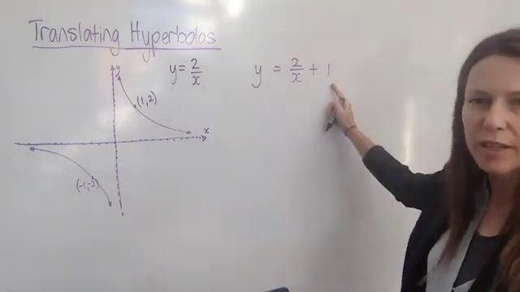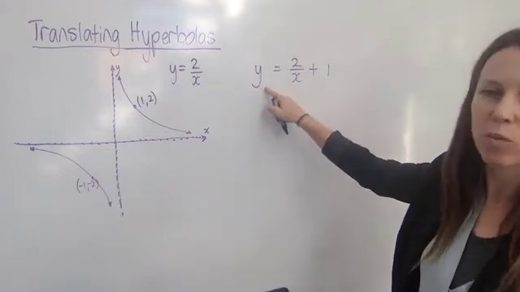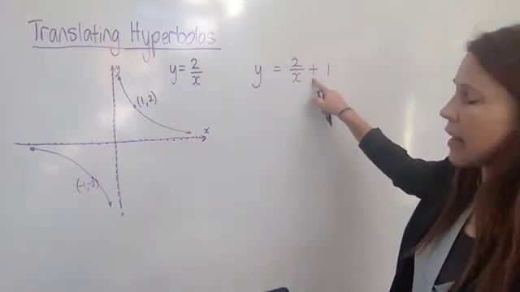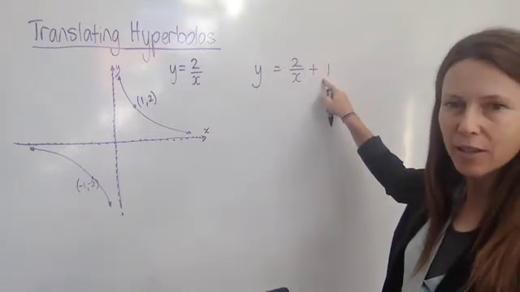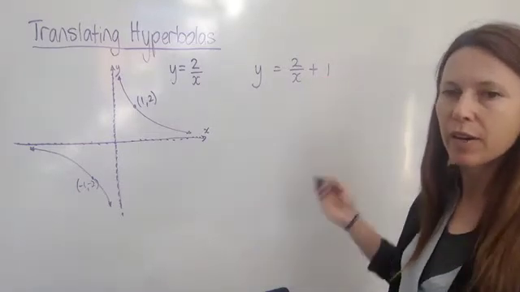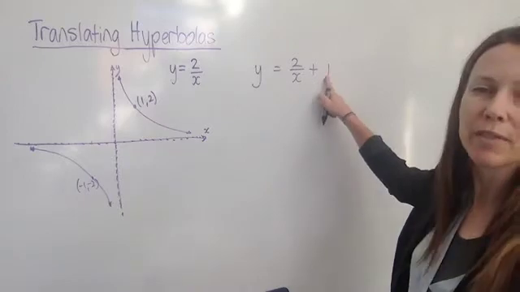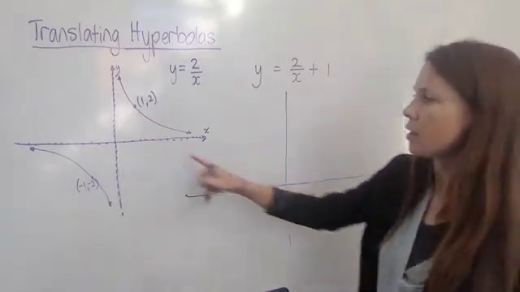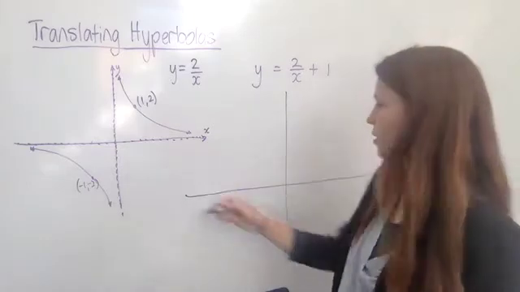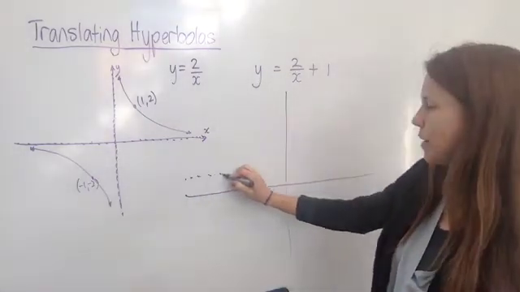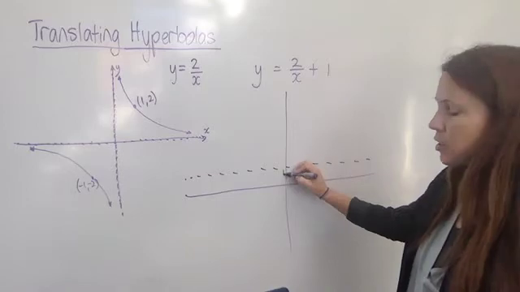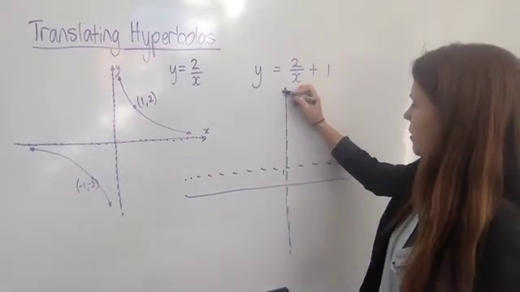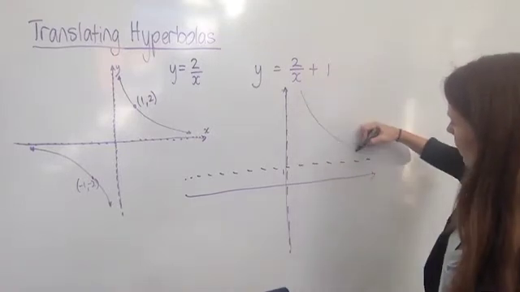And we sort of prefer looking at them in this form because we've got the y equals something. It's more of a generic form. So we're getting to know that this +1 that's tacked onto the end moves our graph up or down, and the +1 means that it's gone up 1 unit. So to draw this in, we think about what's happened to our asymptotes first. They've moved up 1. So we have this asymptote sitting here at 1, and the other one is still where it would have been. And we draw in our arms.